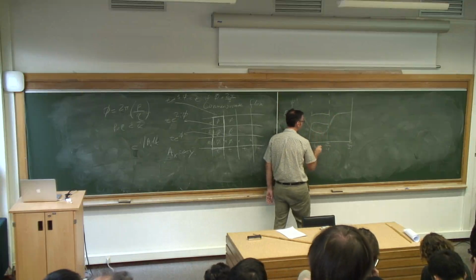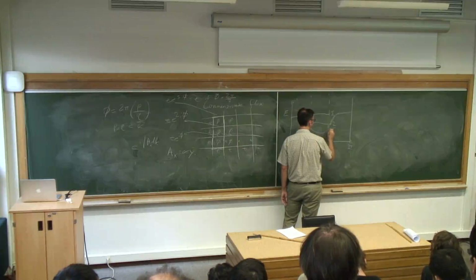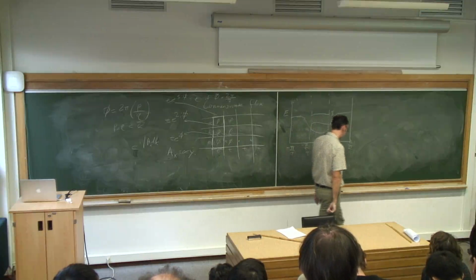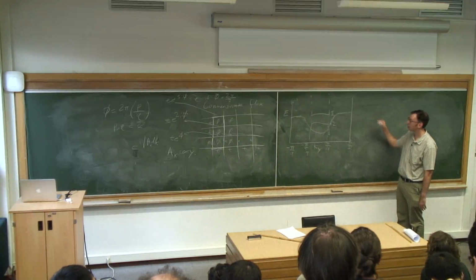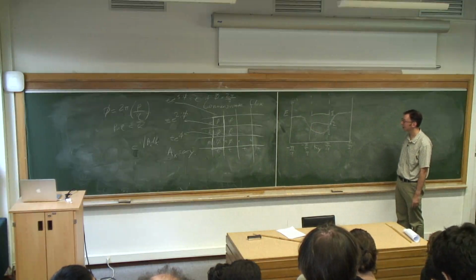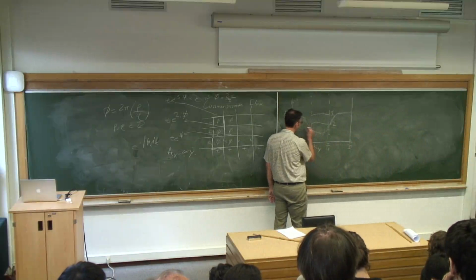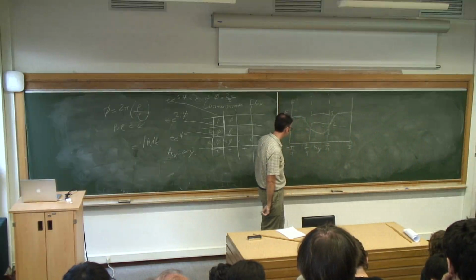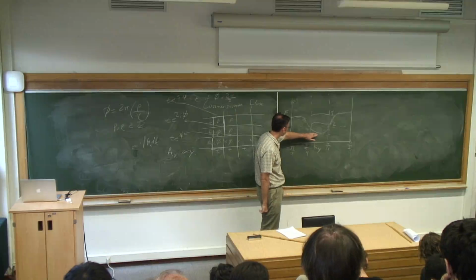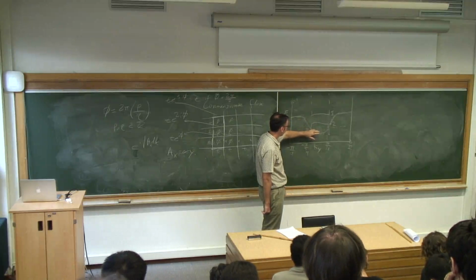But if I compute the Chern numbers, I'll get 1, minus 2, 1 in this problem. If I took 5 instead of 3, I would get 1, 1, minus 4, 1, 1, as it happens. So those are the Chern numbers of the Hofstadter problem. And what that should mean, and what you can do as a numerical experiment, although I need to talk about pumping for how you would do this, is if you filled up the first one and left these empty and measured the Hall effect of your crystal, you will get a quantum Hall state.